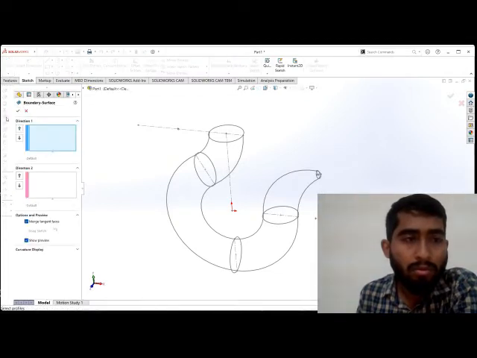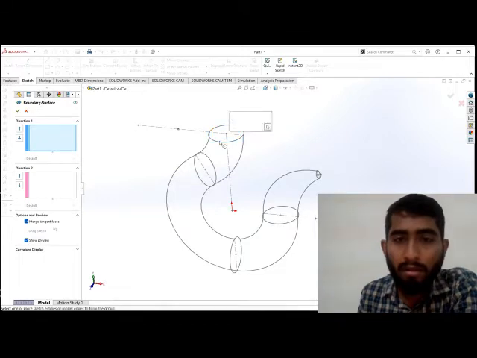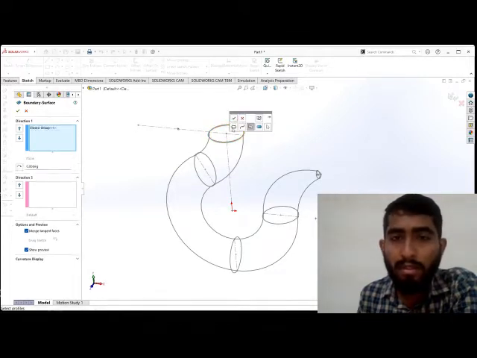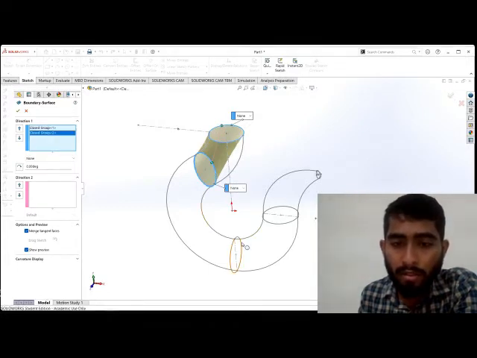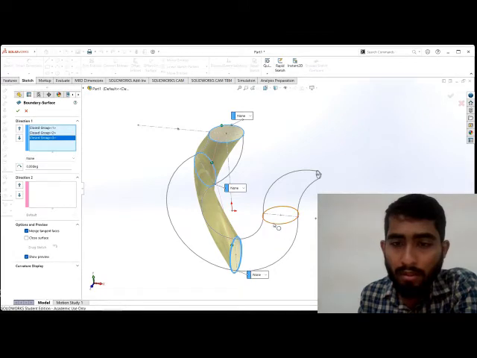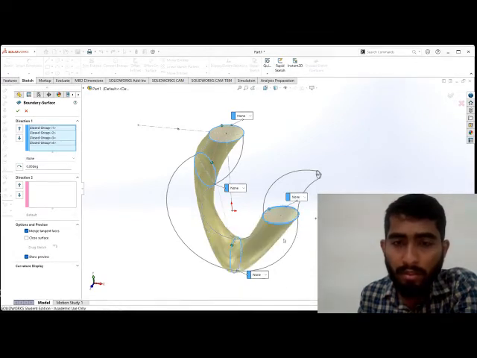Now I want to give the boundary surfaces. Click on this surface, tick it, this surface, tick it, this surface, tick it.